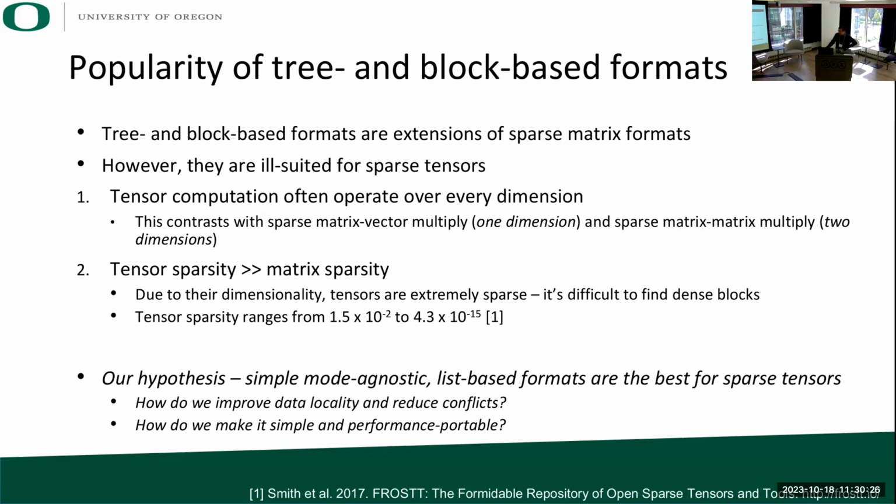But we still have this challenge of how do we improve data locality and reduce conflicts, because we saw with the COO format that these were challenges. Additionally, we also want to make it simple and performance portable, because now we have a wide range of architectures that we have to design our algorithms for, because Moore's law has come to an end. So now we're designing specialized architectures left and right.